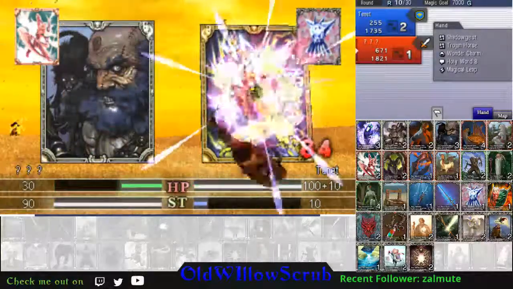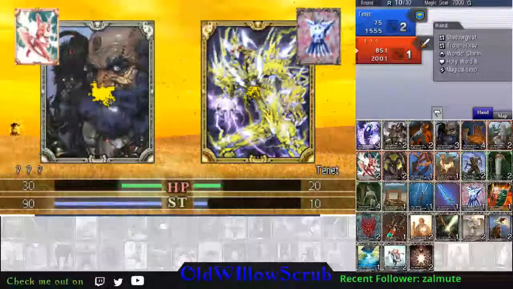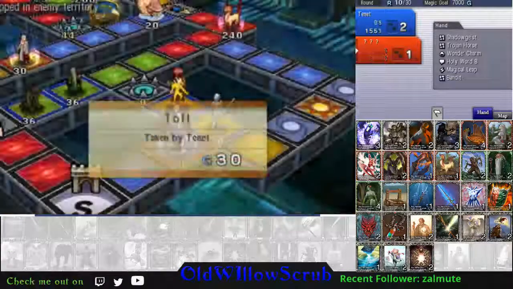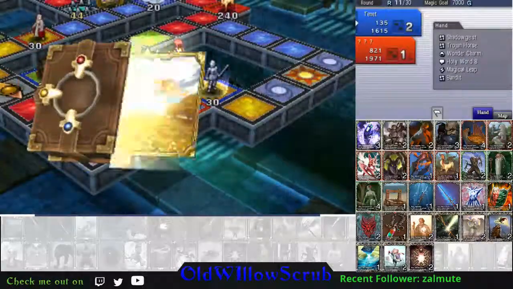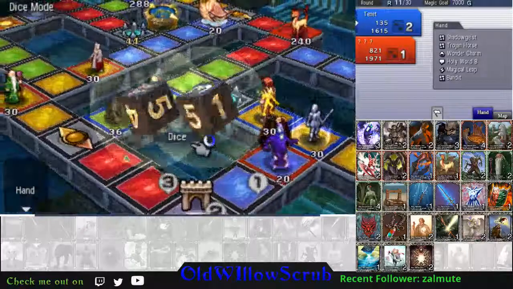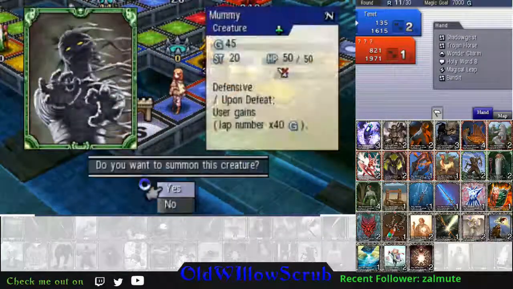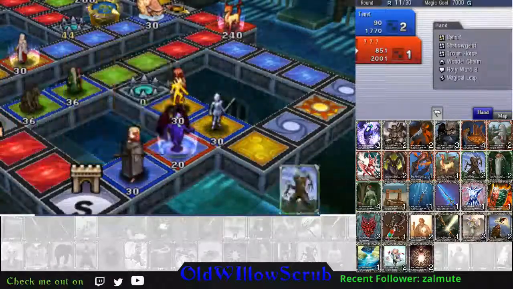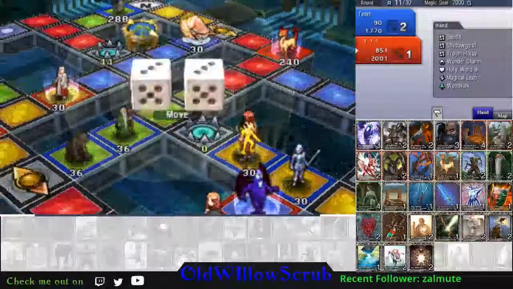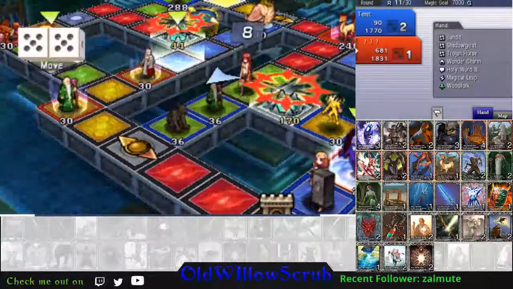Whoa, wait. I miscalculated! I miscalculated? Because, I'm just an idiot. I forgot that Diamond is, what, 60? Which is kind of funny because... Actually, wait, the opponent does not have any more armor. Ooh, I lost a hell of a lot of mana from that.